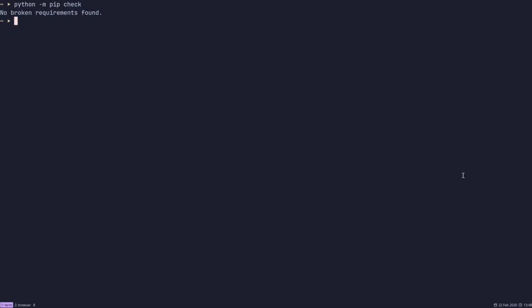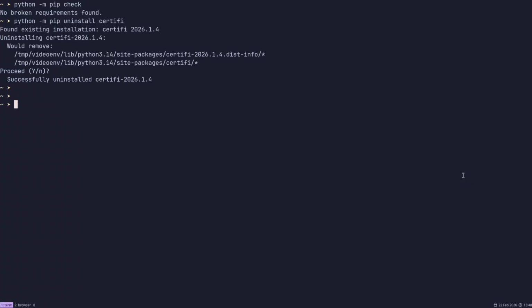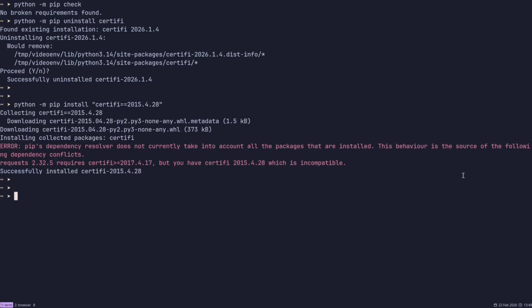Let's actually try it by installing an older version of the certifi package. Pip is telling us that we use an outdated version of the certifi package.